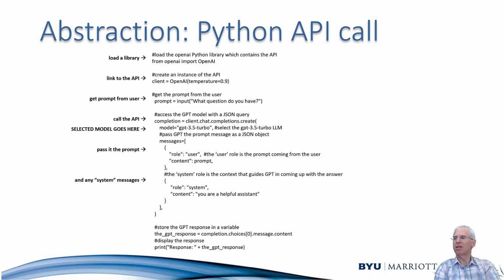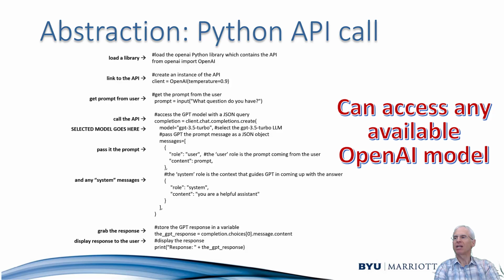You pass the prompt and you give a system message, which will be a topic of a later chapter. And then you grab the response. So that's the way it works to actually interact with a large language model using Python. ChatGPT or any type of user tool that we have is going to have something in the background like this going on that's going to process the prompt and feed it to an API so that the model can access it. Then we display it to the user.